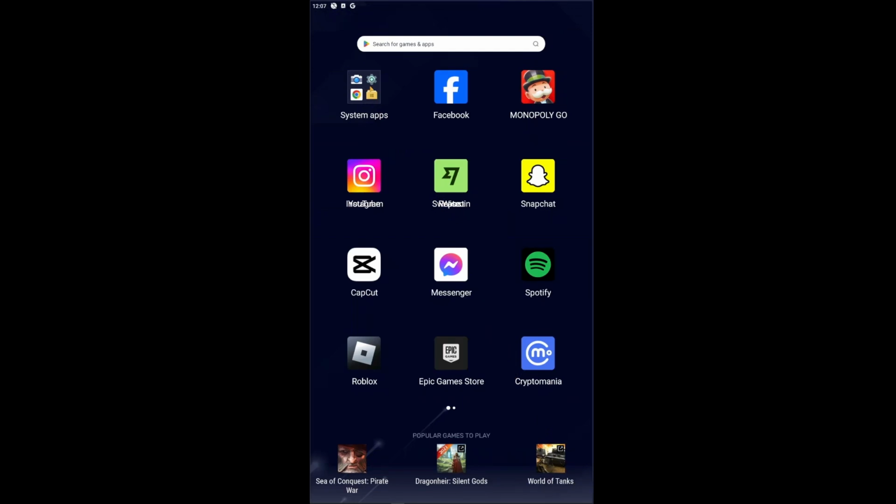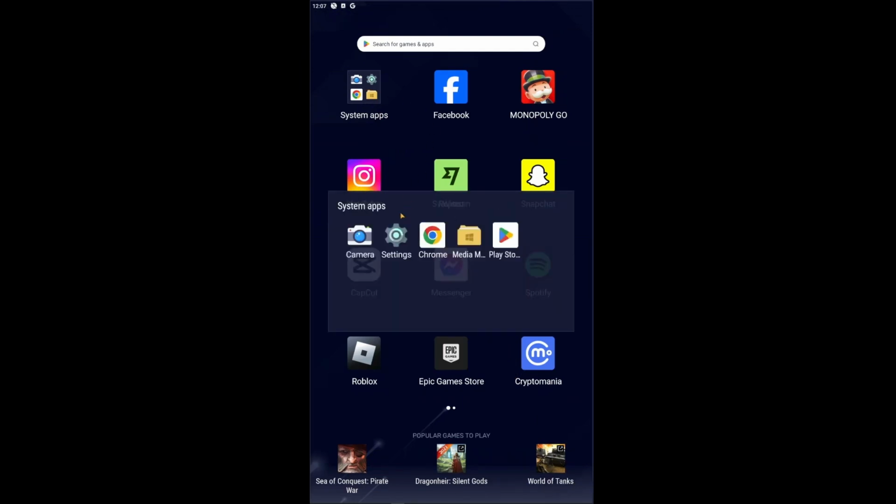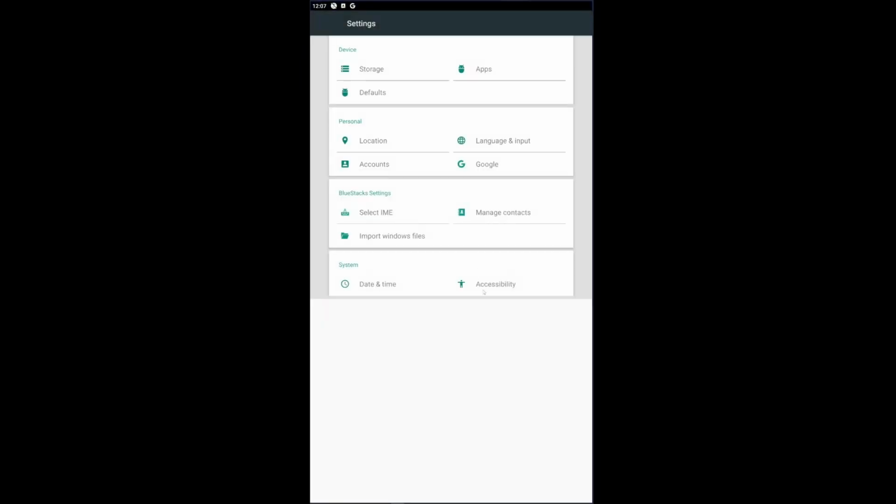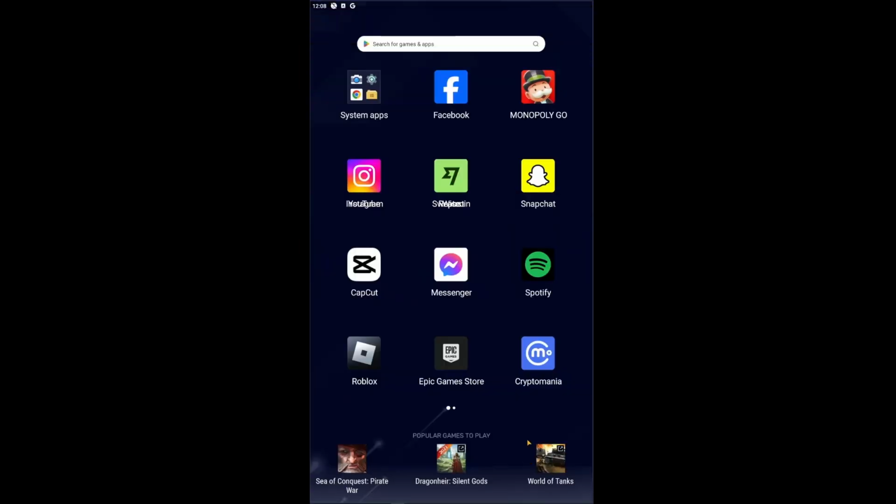And if this still doesn't work, we are going to try another method, and that is updating our system software. To proceed, open up the settings right here and find the software update section. Inside, make sure that you have the latest operating system available, because some applications restrict use when your software is outdated. So make sure that you have the latest operating system installed on your device.